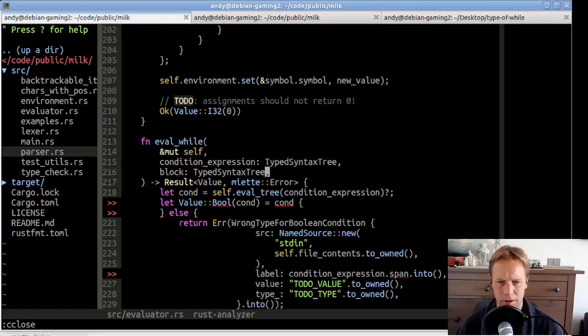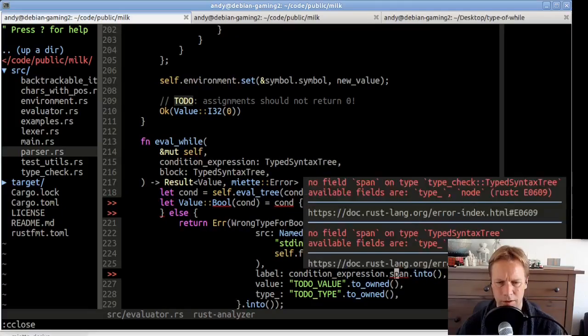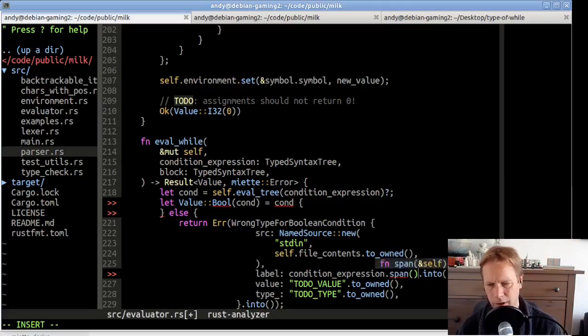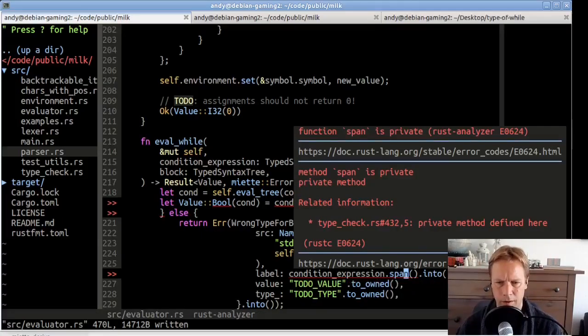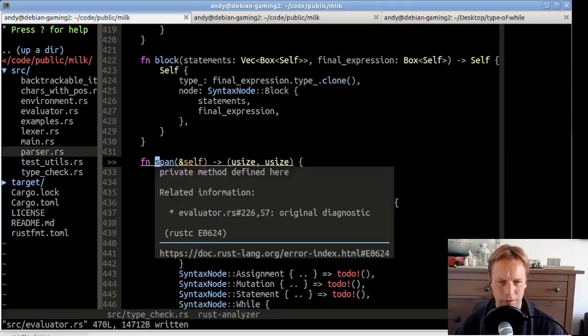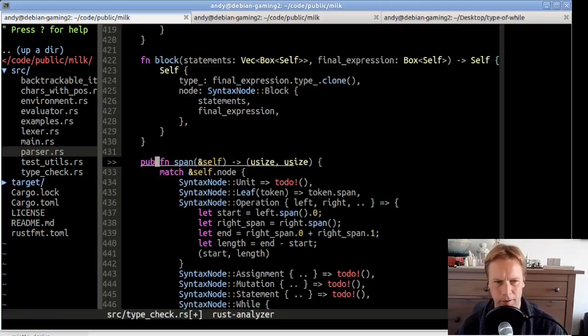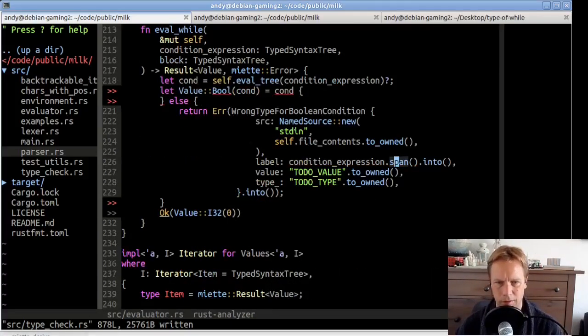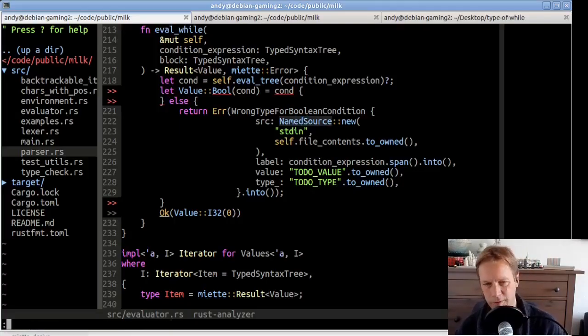So this type syntax tree should have a span method. Ah, it does, but it's private. That's why it wasn't offering it to me, so let's just make it public, because before we've only used it from inside the type checking code, but now we want to use it in the evaluation code, which is fine.